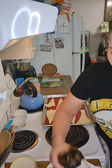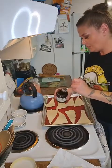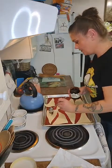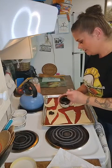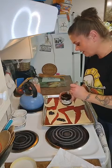All right, so we've got our little fig marmalade here. We're going to put a little bit of this marmalade on each of these little biscuits here. You guys, sometimes you just got to cut corners.